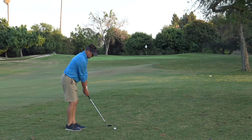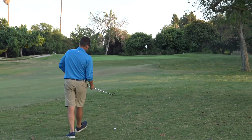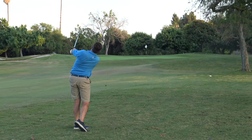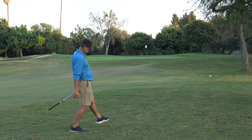All right, so here is the wedge shot that I was telling you guys about before. So watch how little wrist action Marty tries to put into this. He's really trying to keep that impact wrist condition basically the same throughout this whole swing. He'll teach us how. Stay tuned. Good shot. Get up. Oh yeah, all over it.